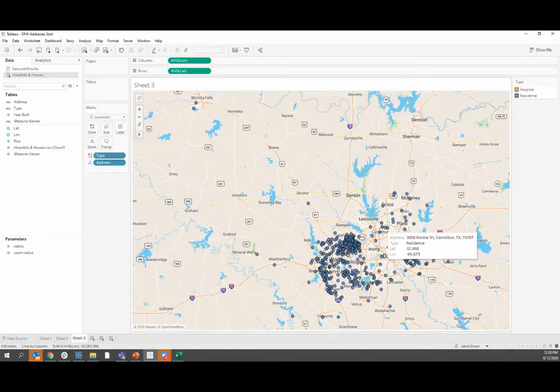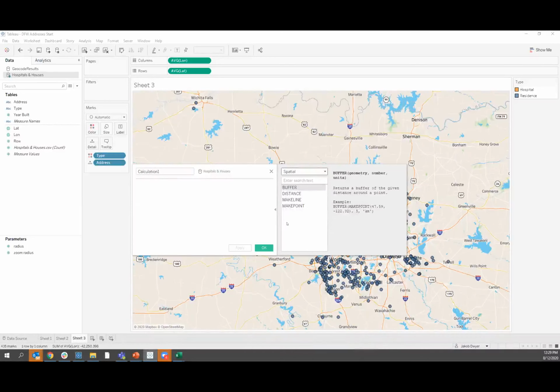What if I were to ask, how many patients or how many patient households fall within a given radius of a hospital? Well, that could be a very interesting question, and that's something that I can do even here within Tableau. So I might create a calculated field, and I'm going to look at the spatial functions.